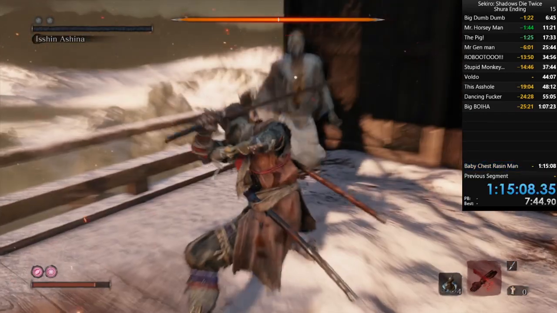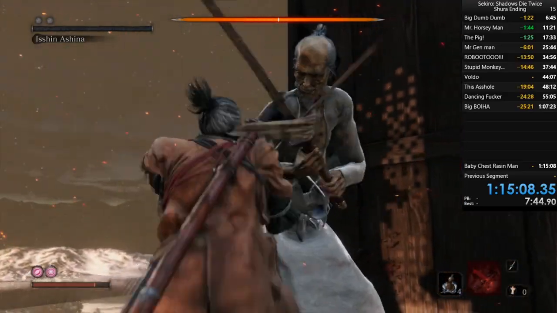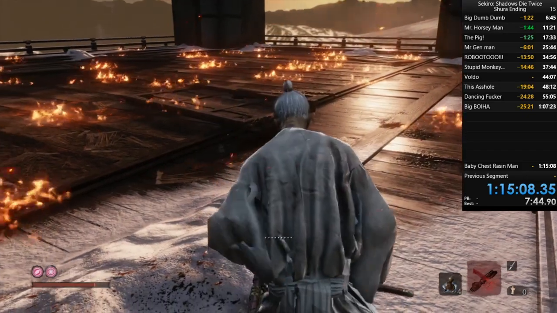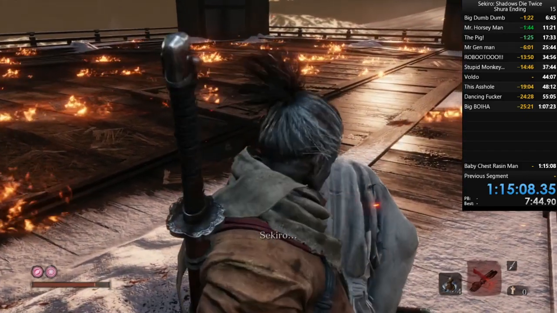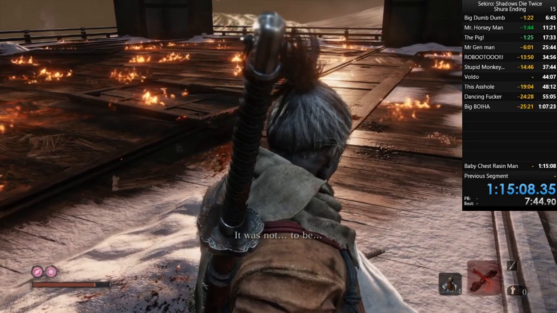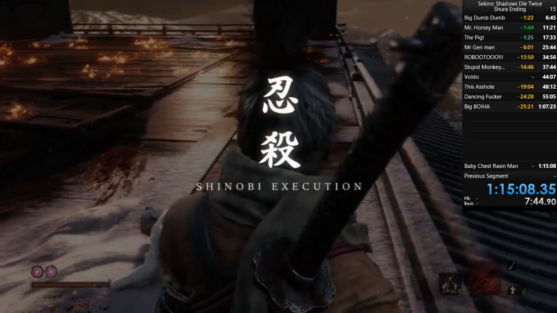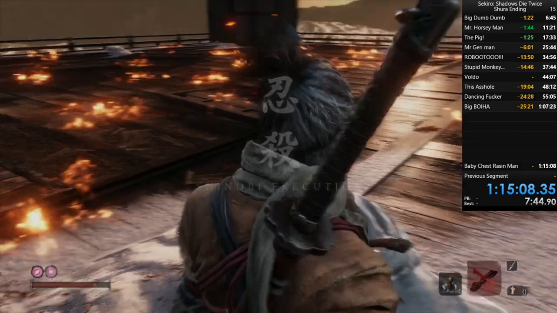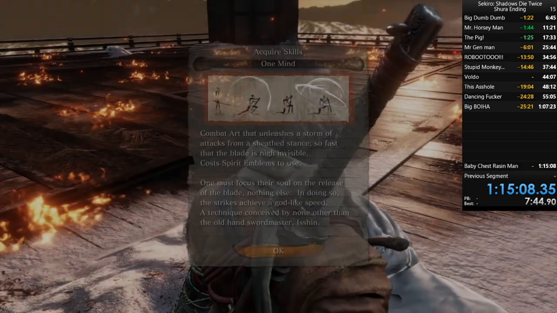Going to the menu and switching out those things is a waste of time. You literally only need to use Mortal Blade, although that overhead attack is very useful if you run out of Spirit Emblems and you're like, I'm screwed. Then you can switch out of this. I think what I did later on, I used the Mortal Blade until I ran out of Spirit Emblems, and then I did the overhead attack, and it pretty much killed him pretty quick.